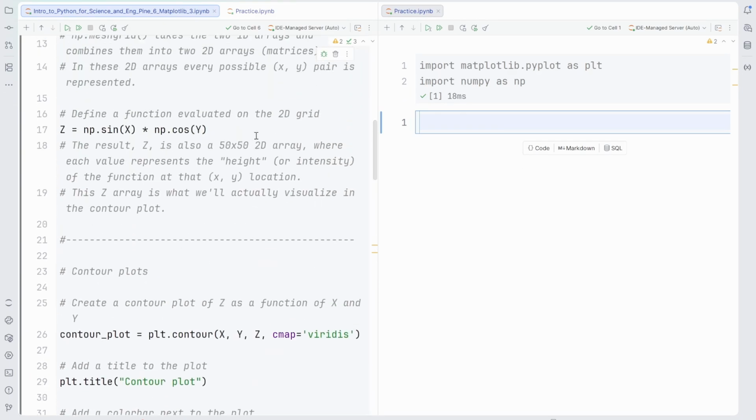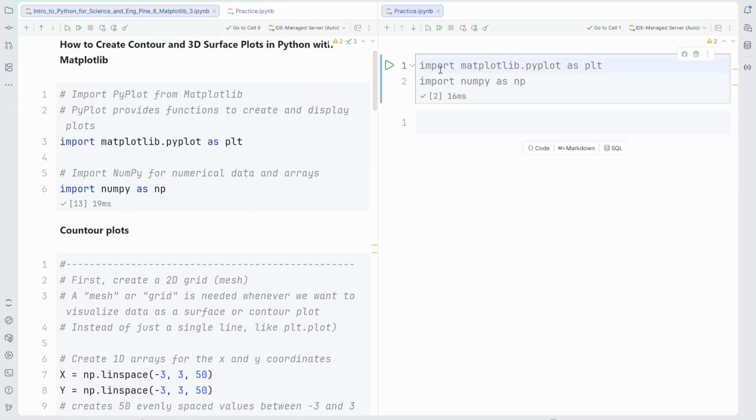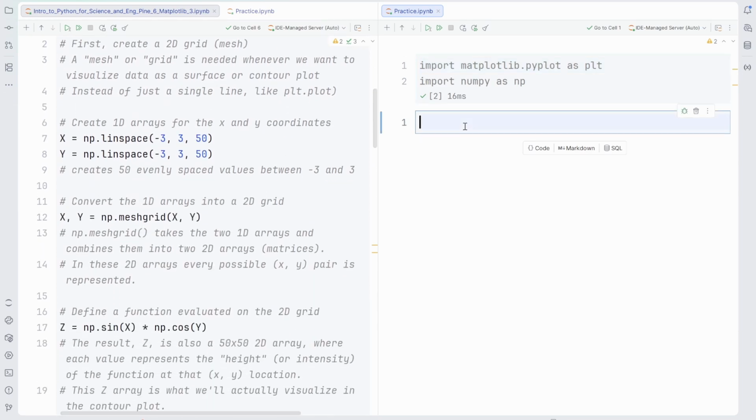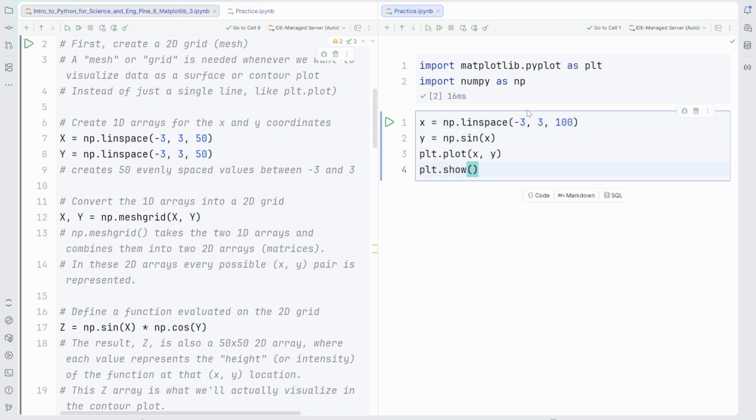Okay, this is it. We can now practice a little bit. Okay, I already imported Matplotlib and NumPy, and let's now practice a little bit. So let's first start to generate the data between -3 and 3, and we generate just 50. We can use this. Don't forget this.